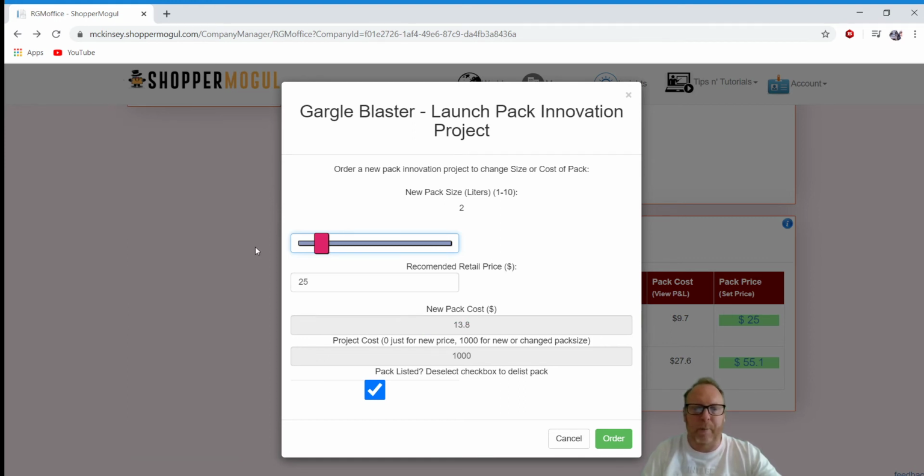Right, now, okay, what's this mean? The 2-pack, well, we can see the price to make it is going to change. So a 1-pack, it costs about $10 to make. 2-pack, well, it's going to cost about $14. So what should we sell that for? Is 25 still a good price? Yeah, maybe we'll make it $28 to guarantee we're still making the 100% markup.